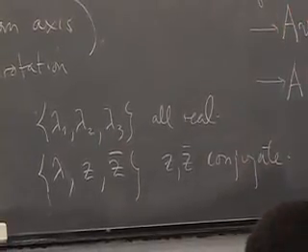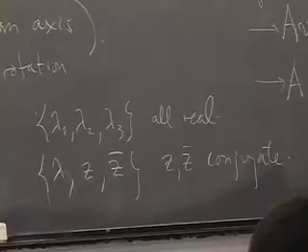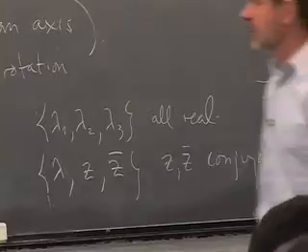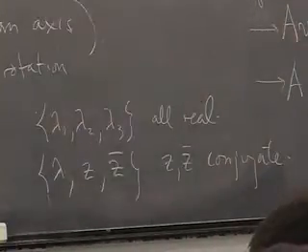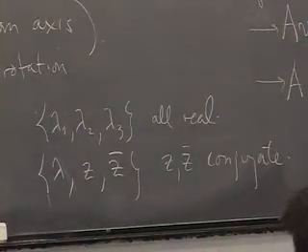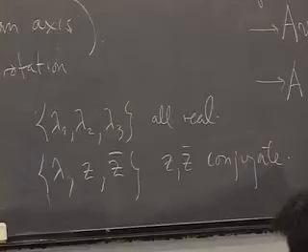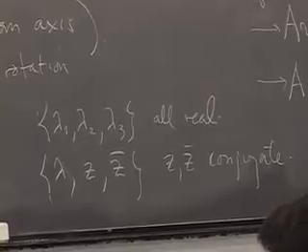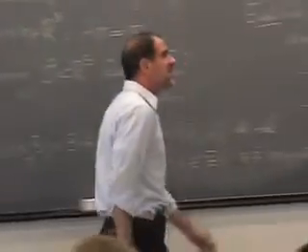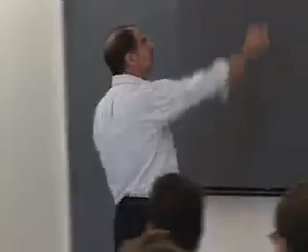Any other possibilities? No. You say no. Why do you say no? Why do we have to have a real root for a polynomial of degree 3? The complex roots come in pairs. Good. So it's because it's of odd degree. A polynomial of odd degree always has a root over the reals. The proof? The intermediate value theorem.